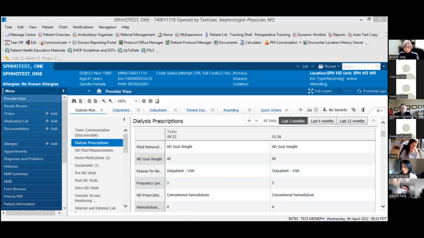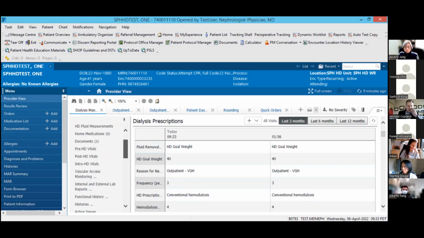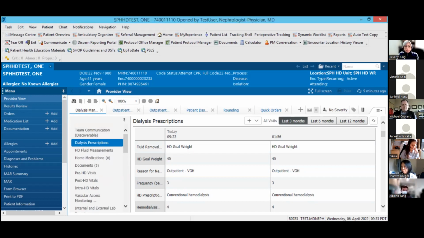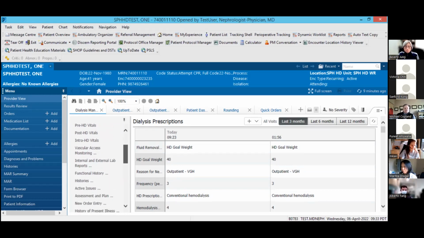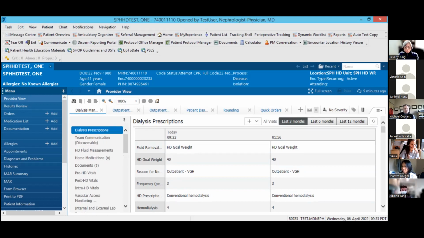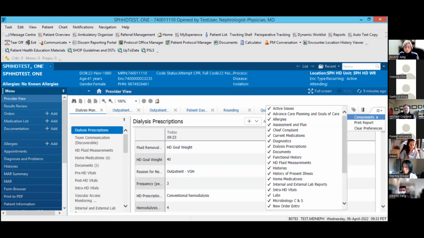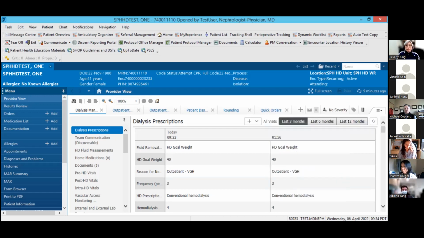So moving forward, the dialysis management MPage is customizable. You can move the sections up and down based on what you'll be looking at more often. There's also a section at the top right corner of your screen which says components, and you can pick and choose and drop the components that you do not want to see in your dialysis management MPage.